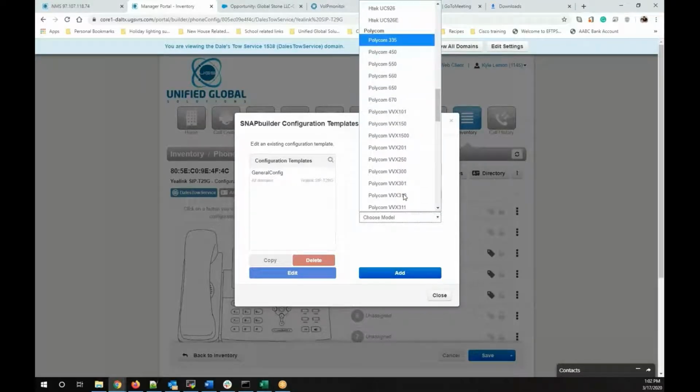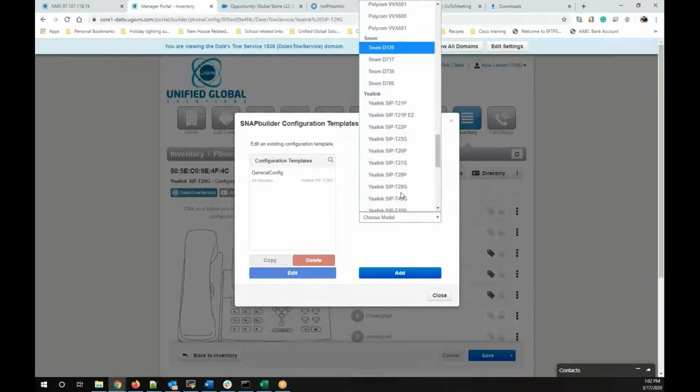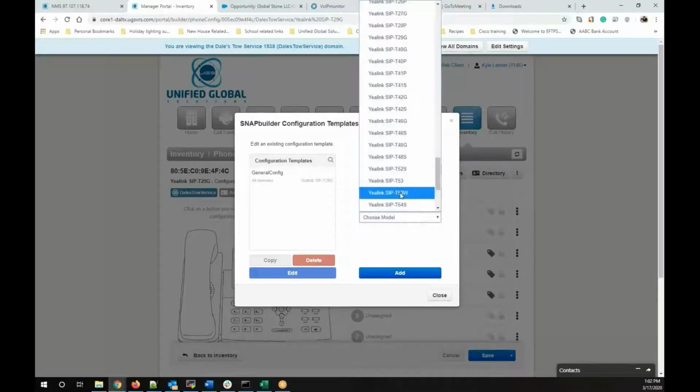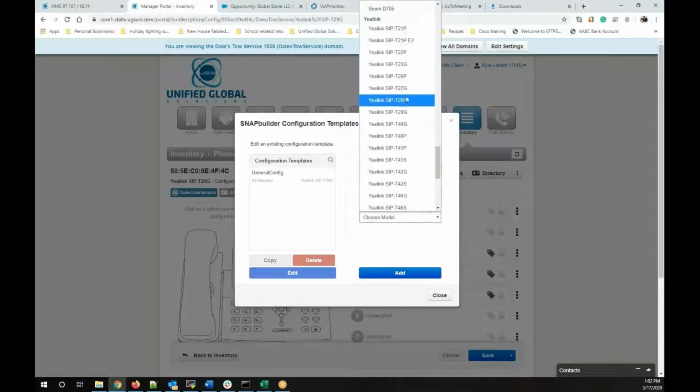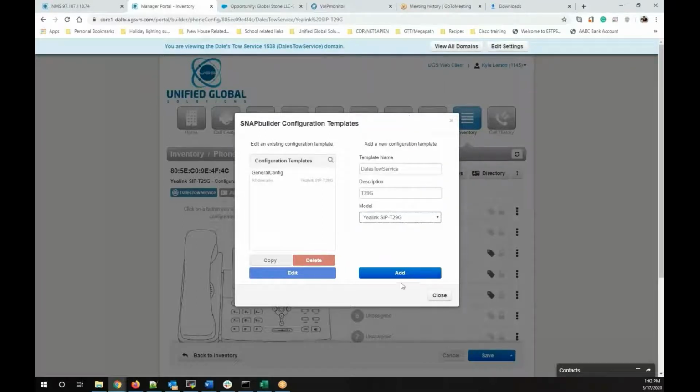This makes it easier to find a template for that phone. Also, some of our customers tend to have one custom template in one office, and then another template in another office. So you can put that in there. So when you go to look at the templates later, if you need to add or remove something from the template, it's easy to find there.